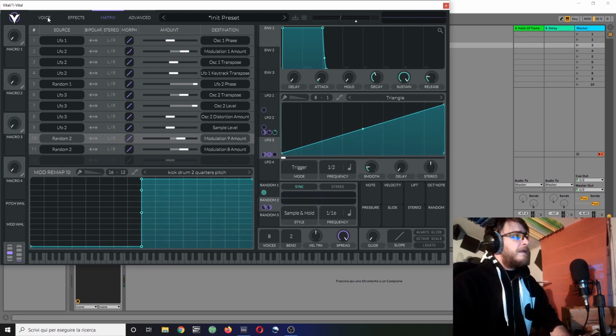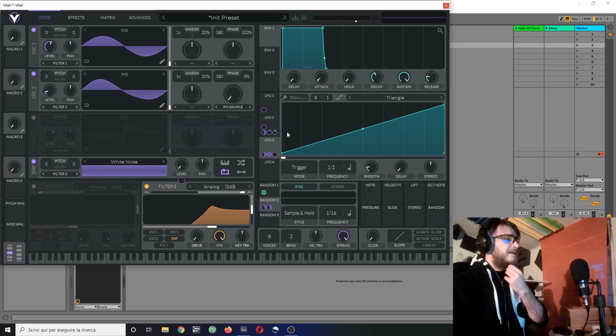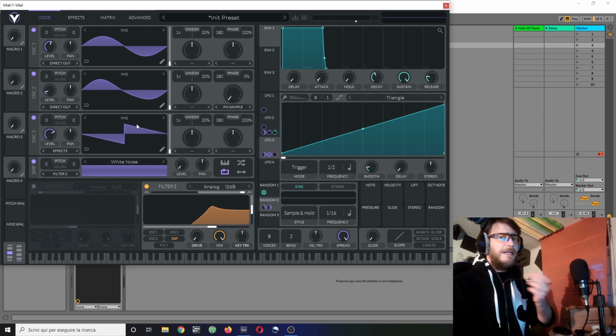This is it. Now, we can do a lot more. Really, we can do a lot more because these things allow for a lot of possibilities. Now, in this case, for example, I'm having this sort of a kick and sort of a bass, which are going to filter 1. Let me just send them to direct out. And then, for example, let's add something else completely different.